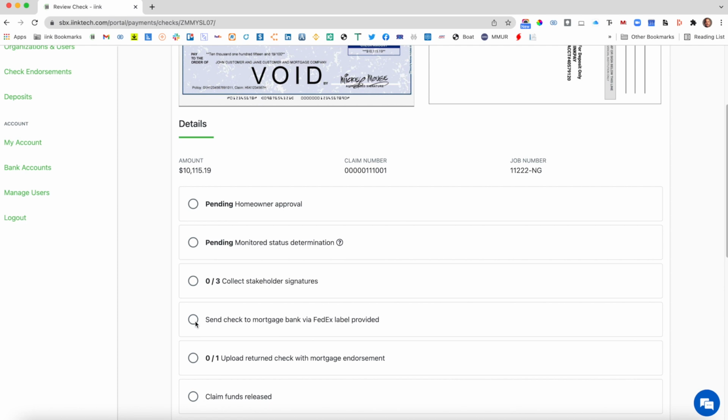And if you have opted in for advance funds, we will move the funds to your account after that FedEx label is scanned. It takes about 24 to 48 business hours, but it's an ACH, and you do not have to wait for that mortgage company to sign that check just to get the access to those funds and start those repairs, or just get paid for your completed work.